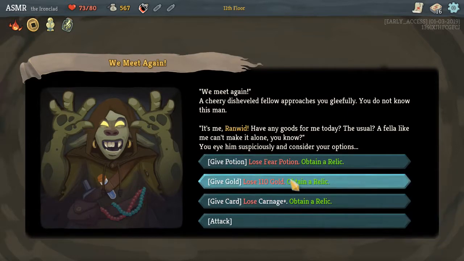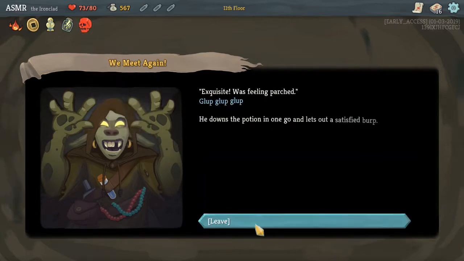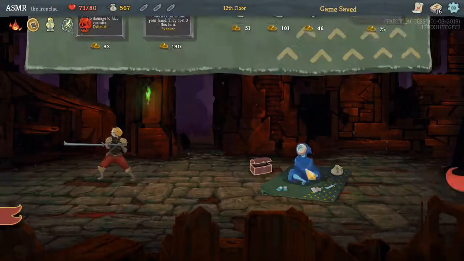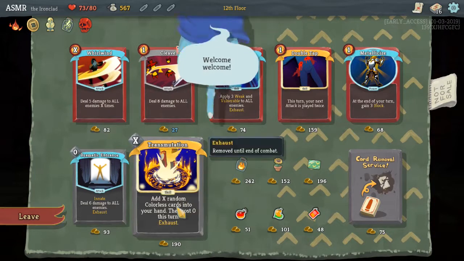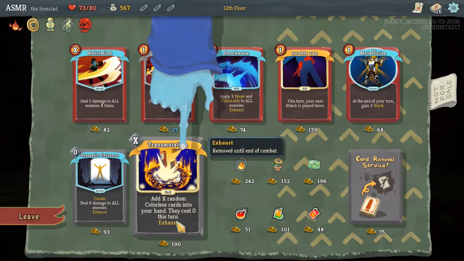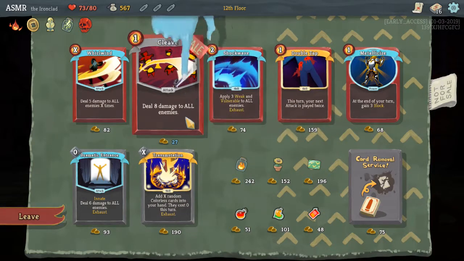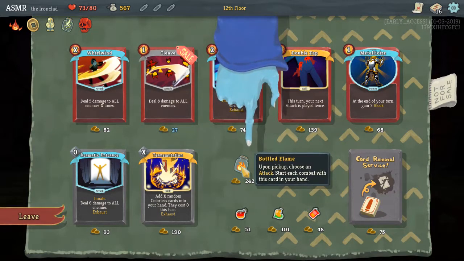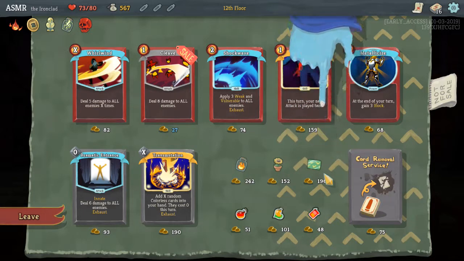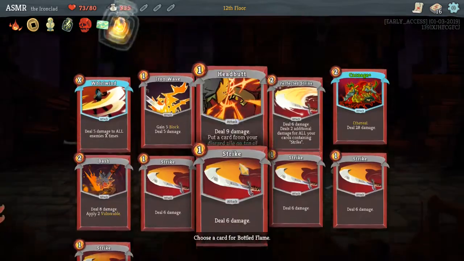Oh no. Oh yeah, lose fear potion. I don't care about that. Add X random colorless cards into your hand. They cost 0 this turn. That is interesting. Sail. Cleave. I like that. Upon pickup, choose an attack. Start each combat with that turn. Every 3 turns gain. Oh, 50% discount. I'll take that.